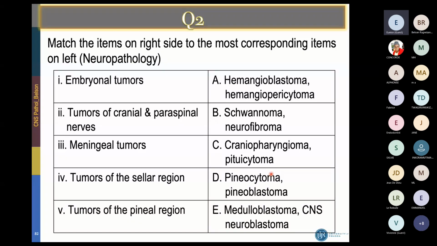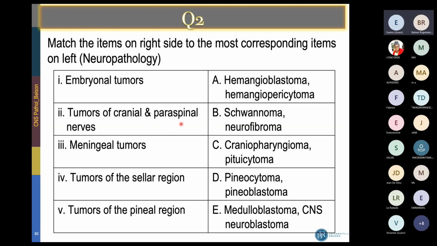So question number 2. Which is an embryonal tumor? Which are the embryonal tumors here? I think this falls under general pathology, since general systemic pathology is the application of the principles of general pathology to specific organs. 1 goes with E. So embryonal tumor goes with E, which is true. I think it is easy, we saw it in the nomenclature of tumors. When blastoma is included, this refers to embryonal tumors. All of them end with the word blastoma: neuroblastoma, retinoblastoma, nephroblastoma, medulloblastoma, and so on.